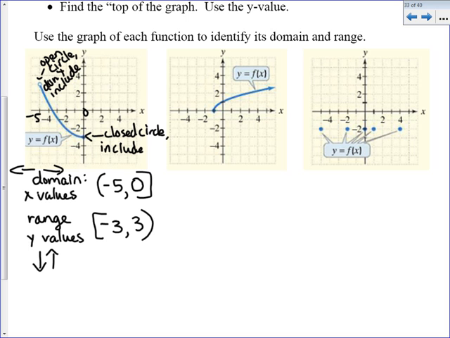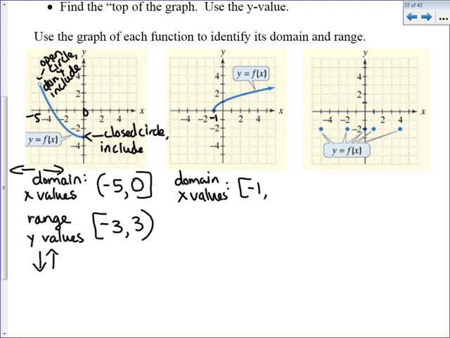All right, so let's try the second one. It's a domain. Again, it's that nice curve. It's all connected. So we're going to write a span of x values instead of a set. So what's the x value furthest to the left that this graph covers? Negative 1. Am I including or not including that negative 1? Including. I've got that colored in dot there. So to show we include it, I'm going to do the square bracket, negative 1.